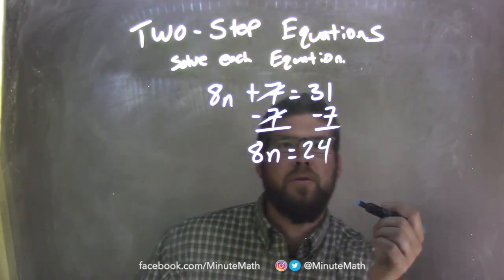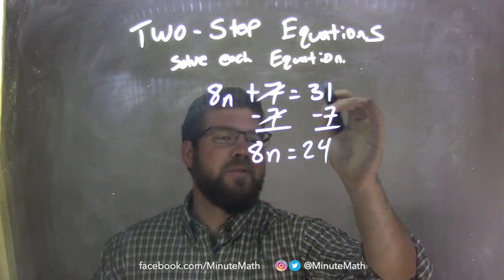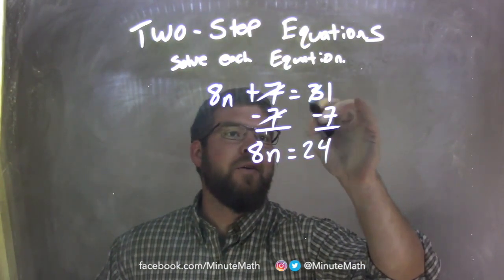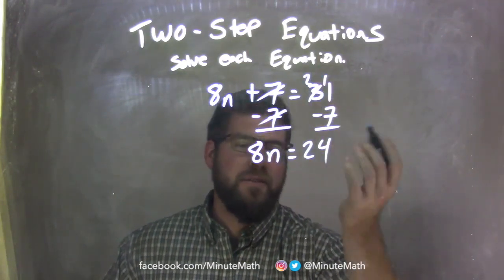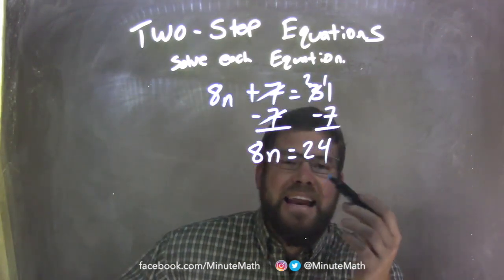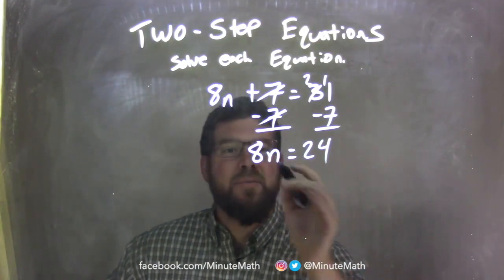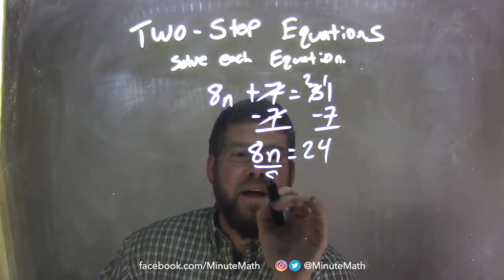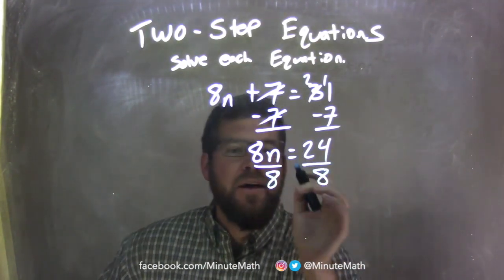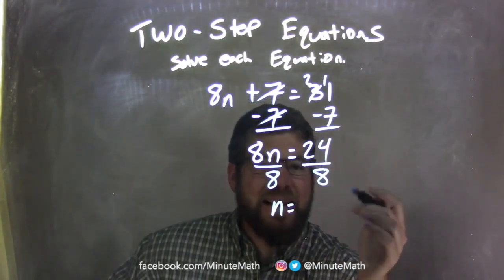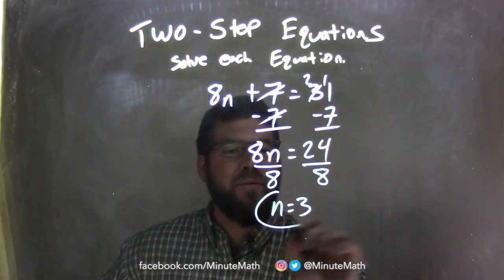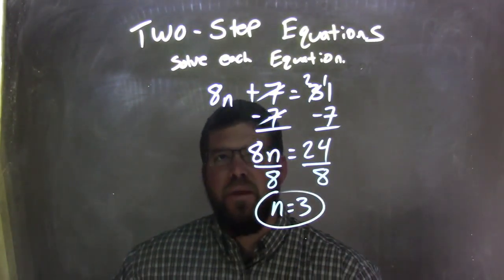Okay. Now, if you have trouble seeing that, you can always do the traditional method. Make that a 2, 11 minus 7 is 4, bring down the 2. Anyway, 8n equals 24. I now see there's multiplication there with the 8 and the n. The opposite of that is division. I'm going to divide by 8. And I'm left with, well, whatever 24 divided by 8 is. Well, 24 divided by 8 is 3. And so n equals 3 is my final answer.